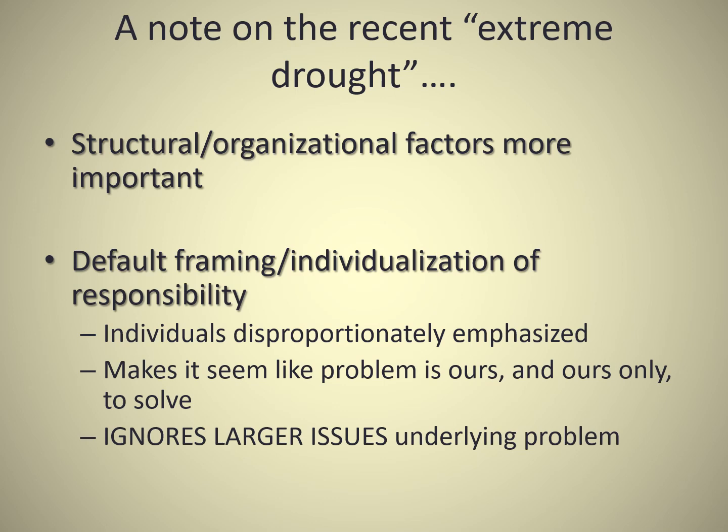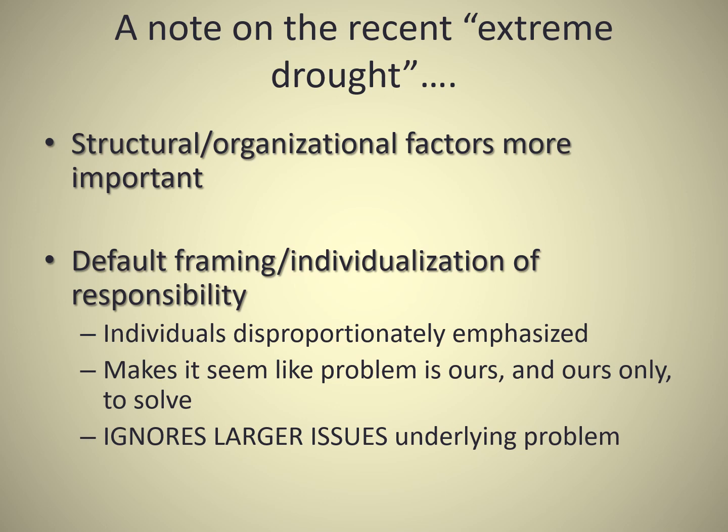And so this consistent focus on the individual, you should use less, you should do this to solve our problems. This is called the default framing for sustainability. It's the individualization of responsibility for environmental problems. It's the default, it's the go-to. We automatically, without even thinking about it, oh, we're in a drought, what should we do? Use less, shorter showers, get rid of your lawn. Default, go-to. We don't even have to think about it. We know the solution. You need to use less. This is the default frame. And it's a major barrier to sustainability.